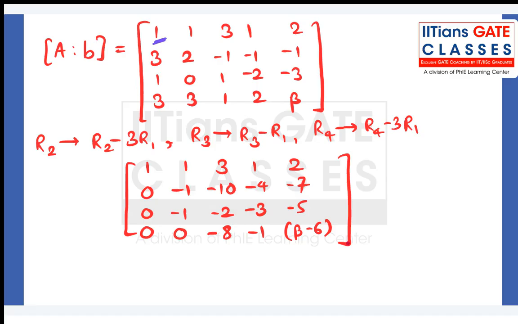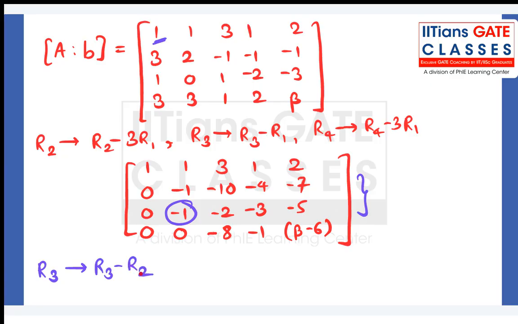One thing that we can do here is we can make this element 0. If we can make it 0, then we can focus on this last element later on. The easiest way to do it is you can use this R2 and R3. So what we can do is subtract R2 from R3. You can just modify R3 as R3 minus R2, so that this minus 1 becomes 0.